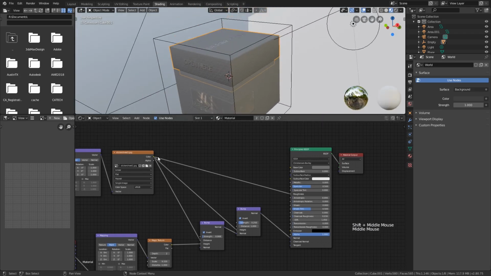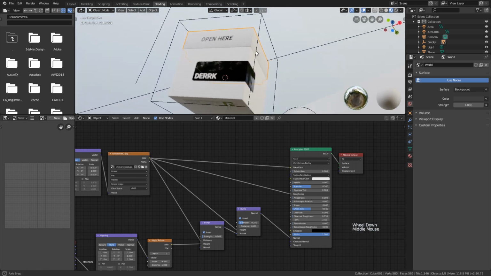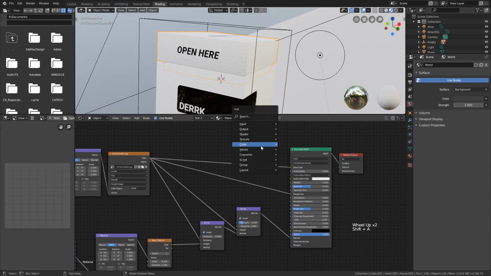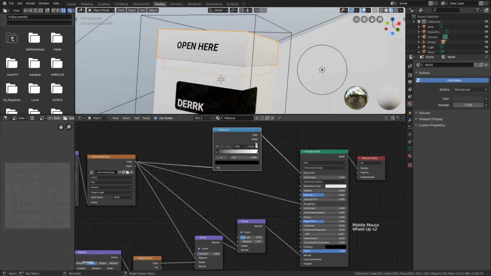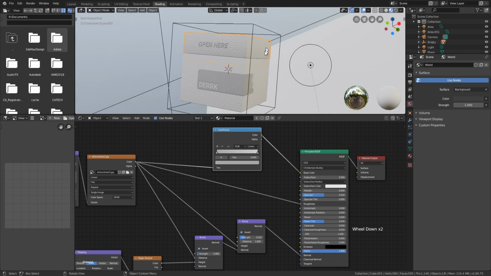And then we could now add in our color if we wanted to. Again, you don't see the effect as much, but if you wanted to, and obviously if you don't want the color to be black and white, you can add a color ramp and then just adjust the black and the white. So maybe I want it to be white, maybe I want it to be a deep gray or something. And then maybe this I want to be similar, but just a little bit darker or a little bit brighter. I think just a little darker looks kind of cool.